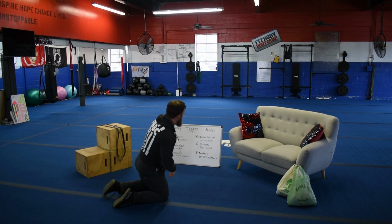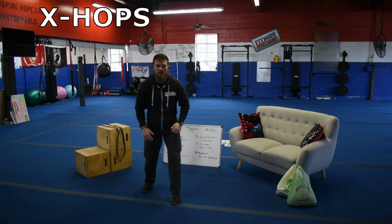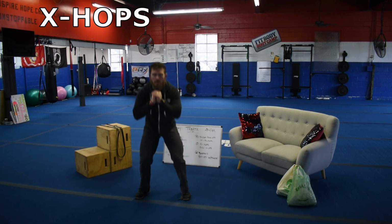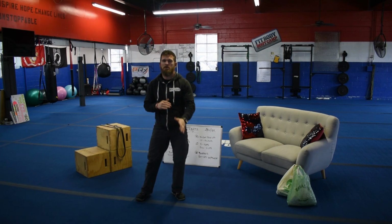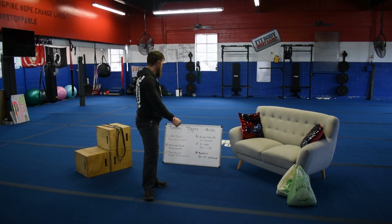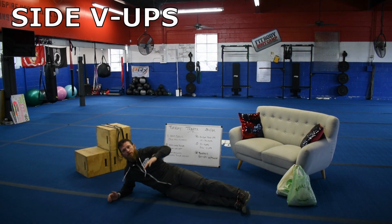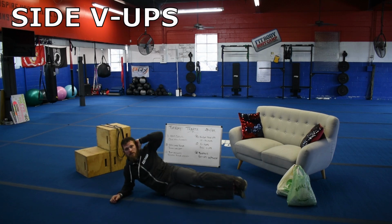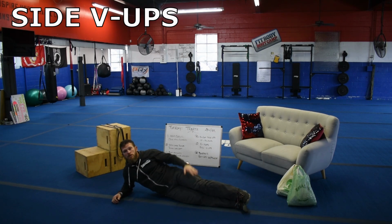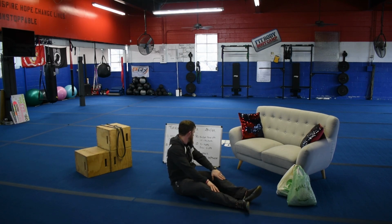Series 5 is X-Hops and side V-Ups. So we all know and love X-Hops, right? We step back, hop, squat, step back and hop. That's 1, okay? Count really doesn't matter as long as you just keep a series, you keep moving for your 20 seconds. Side V-Ups are your second exercise for number 5. So we're gonna be on our side right here, feet together, brace your core, and then elbow to knees. Just like this, okay? Do 2 sets on your left side, 2 sets on your right. And then we'll move on to series 6.